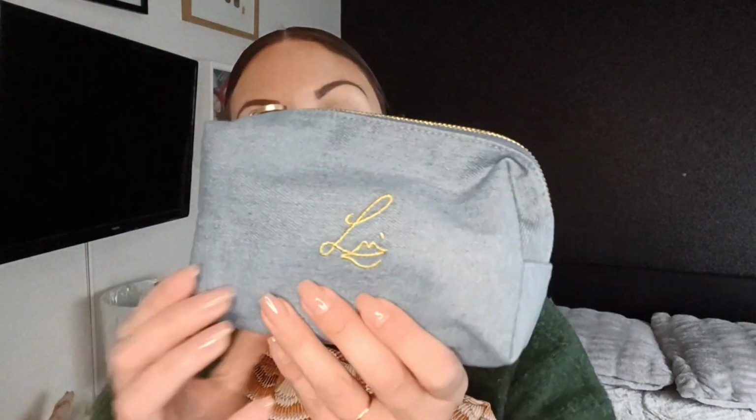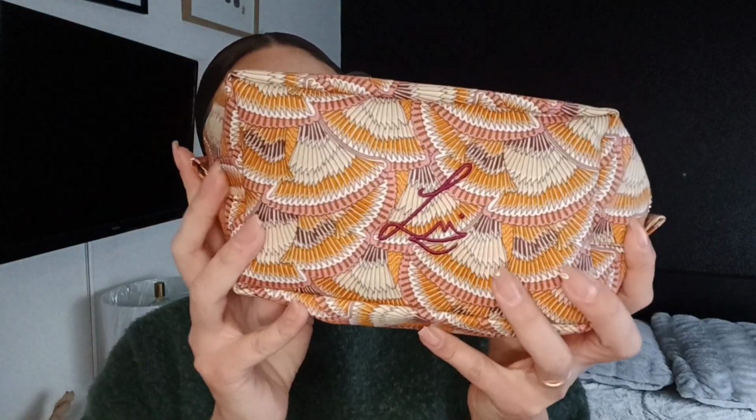This is like that texture of jeans, and I like it because it kind of brings me back to the 90s. And this one she chose the fabric. I forgot the name of the fabric that she calls this, but I love the design because it reminds me of Art Deco, and I am a fan of that era, very 1940s, 1930s, around that era, and it's just very classy, and I like it. And I kind of got lucky that I got this bag first because it was the last round of gifts that she was getting with this bag, and right now she's just currently giving this one.